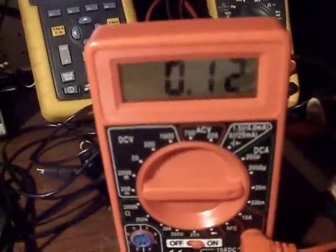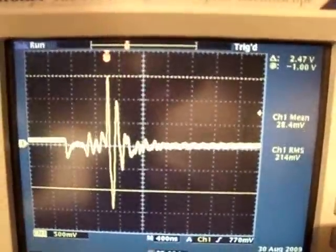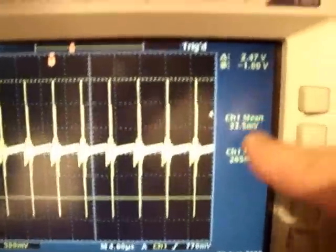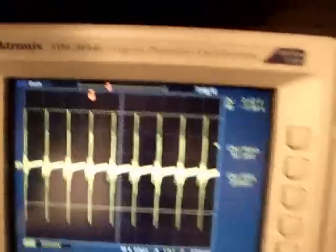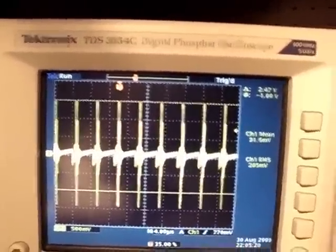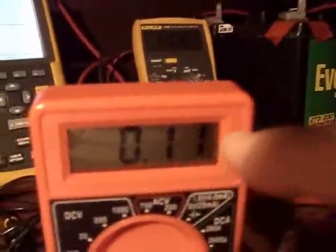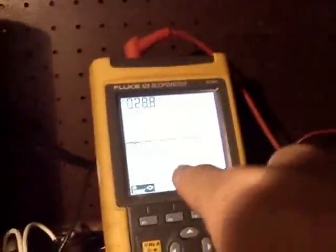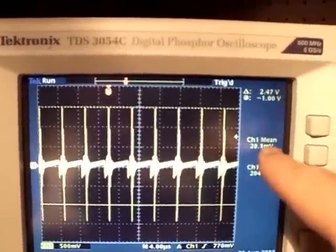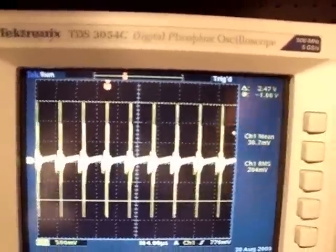Now I'm going to connect the power back up. We're back to 0.12 amps. You can see there's your 30 millivolts DC — divide by 0.25 ohms and you've got about 0.12 amps. What I've just demonstrated is that this meter is really showing what the current is, showing what's on the load and what's being drawn from the circuit — and that DC mean, even without crunching the data, is fairly accurate.